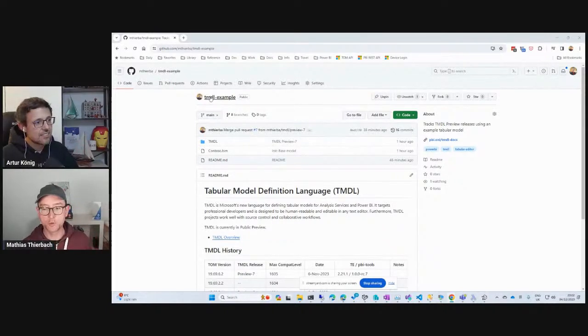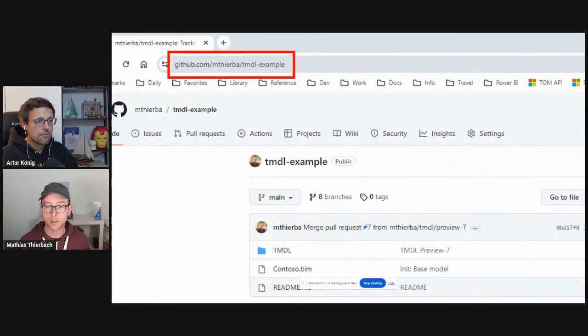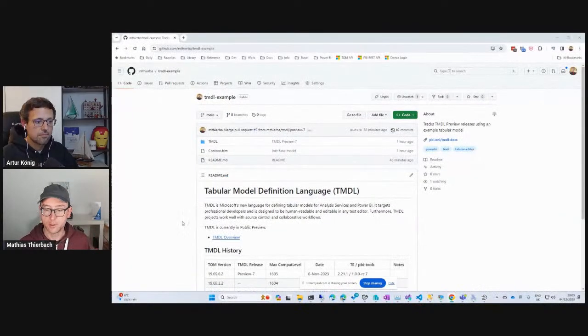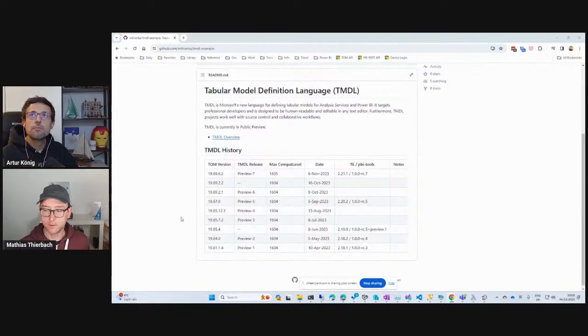So I created this new public repo just earlier this afternoon for everyone, sort of as TMDL documentation, if you will. This is the URL under my personal account, and what I've done here is two things.